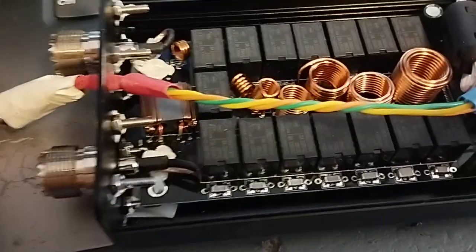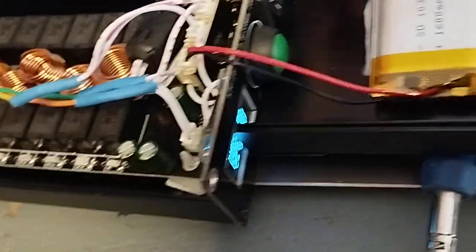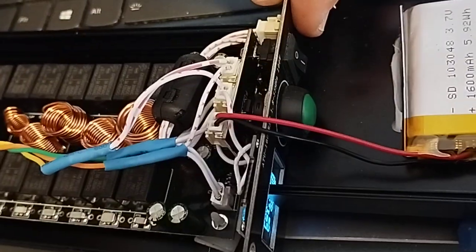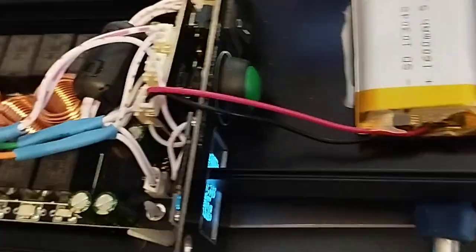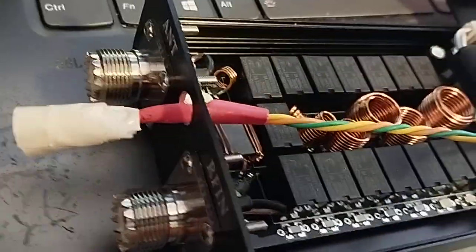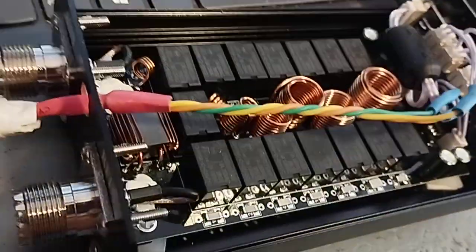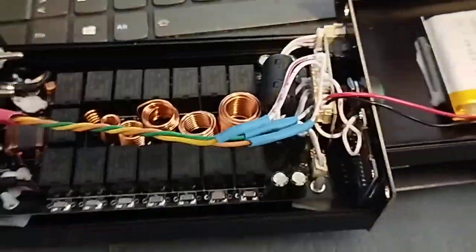And it does work fine. I can just show you that now. Plug that in — hopefully it won't blow up — and there you go, powered up. As you can see from the front panel it's in the off position. So it's working off the external DC. And if I disconnect it, there you go. So anybody buying one of these, they really want to check that it's got the DC connector on the back. It's certainly worth paying an extra five bucks or whatever to have that. So that's it.